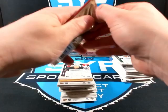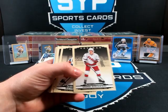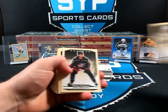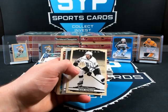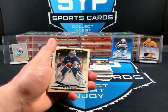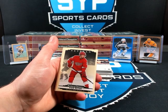Dewey's been playing pretty good with the Avs. He hasn't been bad. He's been filling in his role. All right, we got a Rodriguez color variation. Batherson silver. Blackwood silver with a Vladislav rainbow rookie. Schneider silver and Jamie Drysdale, tomorrow's riches for the Ducks. Devon Taze and Marchessault mini for the Knights. Oh, we got the wrapper back for the Marchessault.